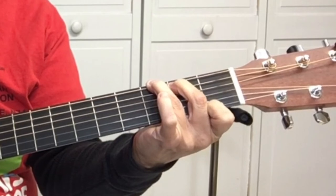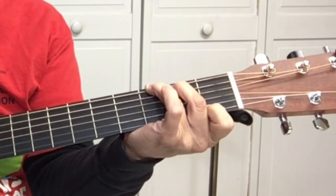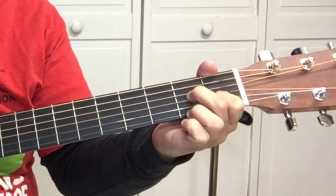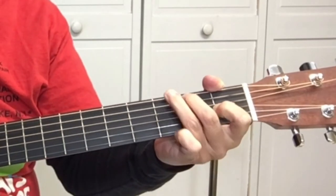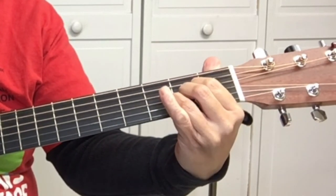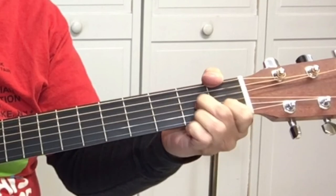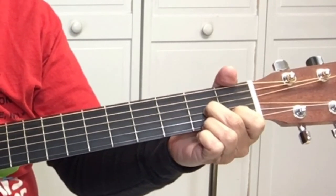"You can see me now on Christmas." C, G7, "down the stairs," back to C. "Oh, what joy am I surprised when I," that's a D7, G, "open up my eyes and see a" A, D, "standing there." Goes from D to D7. And then it goes back into the verse.